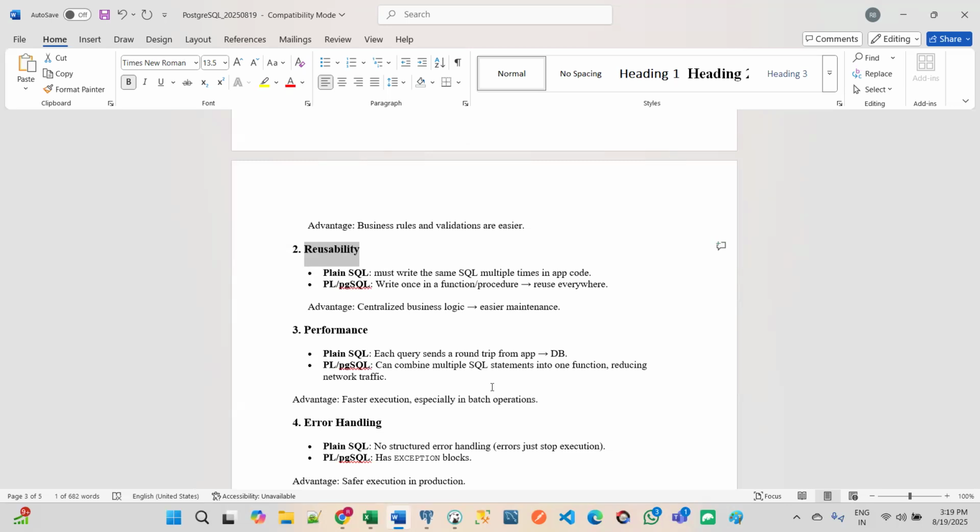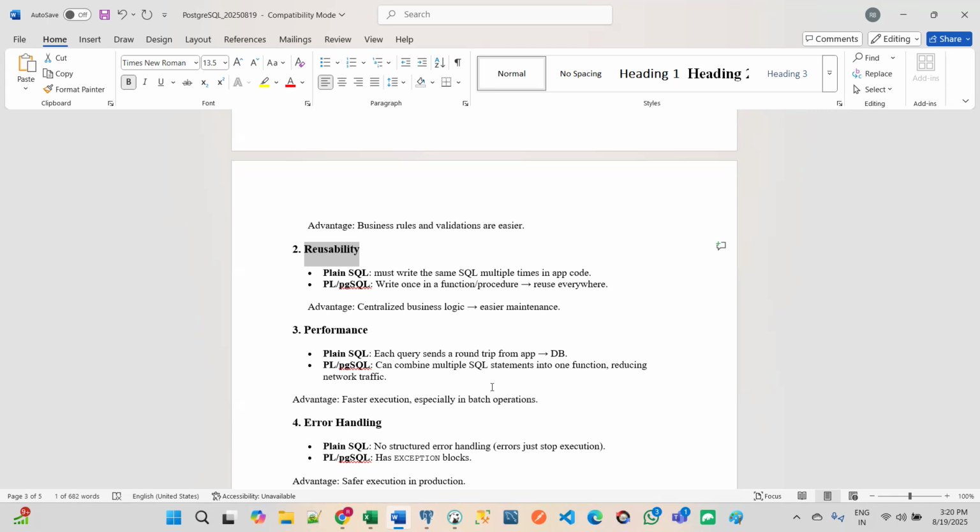Without pgSQL, in the API itself we write a query for insert, that is 1 DB call. A query for update is another DB call. A query for select is another DB call. So for insert, update, select, we need 3 DB calls, and unnecessarily we use extra 2 DB calls.